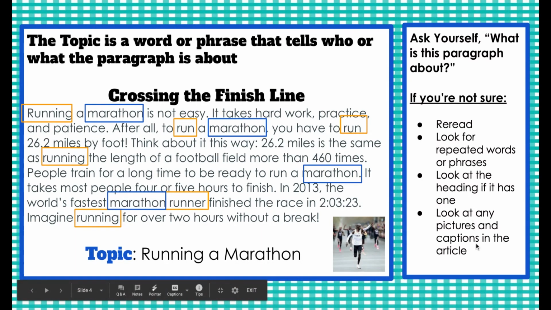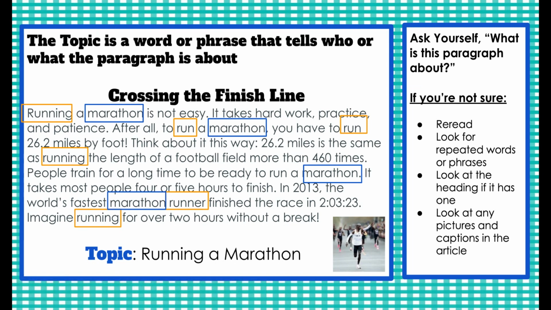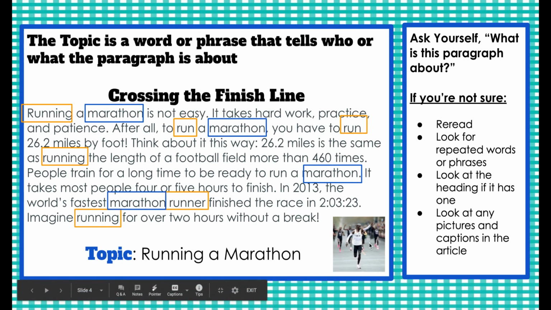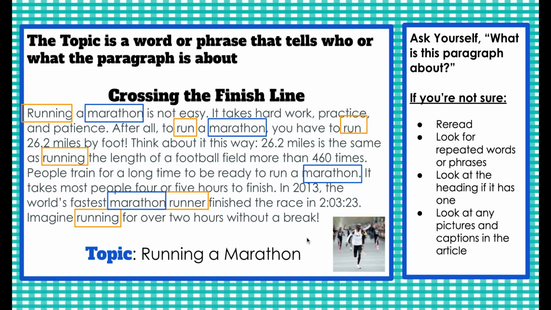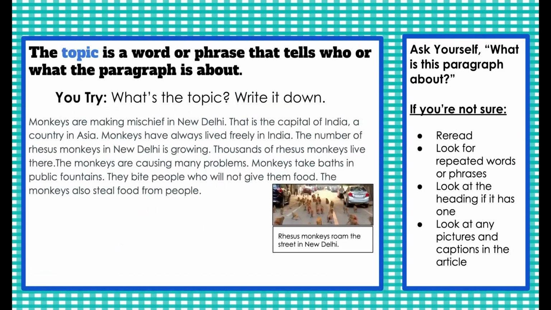And I also look at the pictures. If you're writing a book or a paragraph and you choose to put pictures in it, those pictures are going to have to do with what the big ideas are. Now, this picture doesn't have a caption, but I can definitely tell this is a picture of someone who is running. So it helps reinforce that the topic of this paragraph is running a marathon.